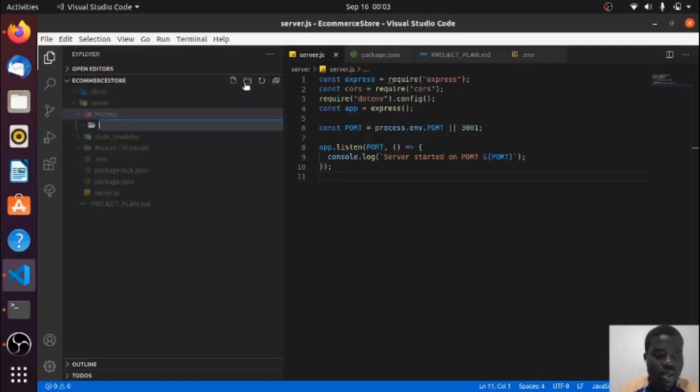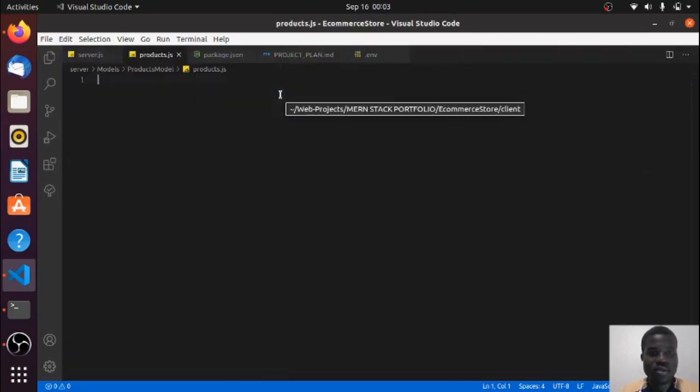So let's say products model, and in the products model I want the products, right? I'm just a fan of structuring things, so don't worry about the layers and everything.